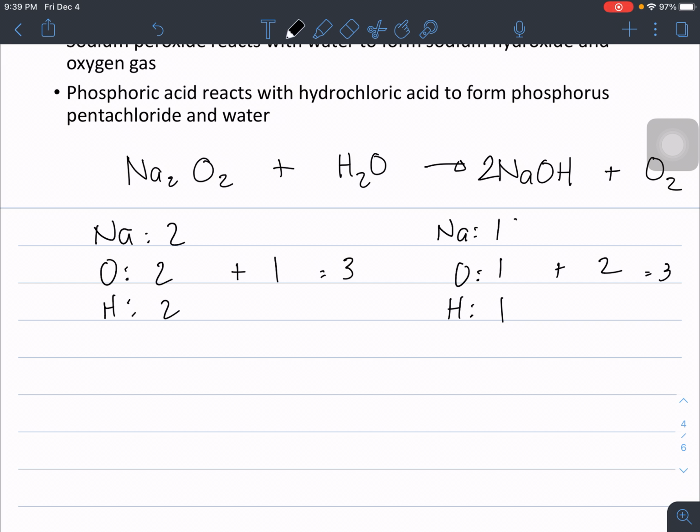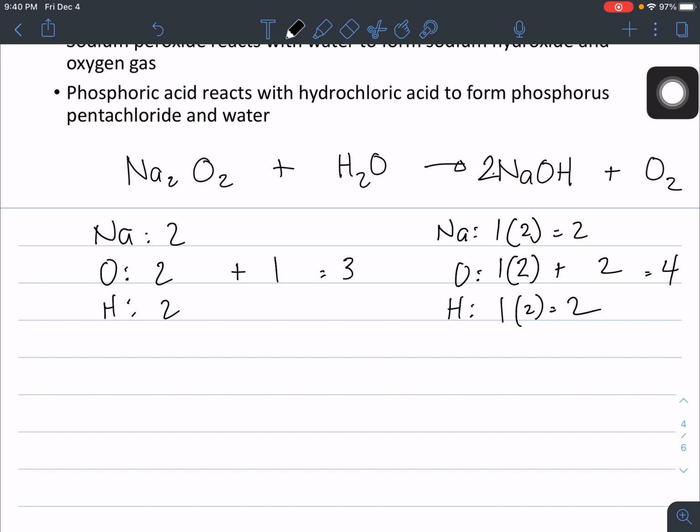So this will be 1 times 2, which will be 2. However, since I placed 2 on the sodium hydroxide, I should also multiply 2 on oxygen. On the oxygen with 1 atom, don't include the oxygen of 2. So I place 2 here. So 1 times 2 plus 2 will be equal to 4. Hydrogen, I should place 2 on hydrogen, which will be 2. So it turns out I have balanced sodium, which is 2. I have balanced oxygen, and balanced hydrogen, which is both 2.